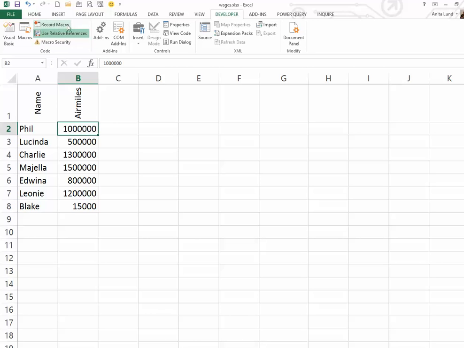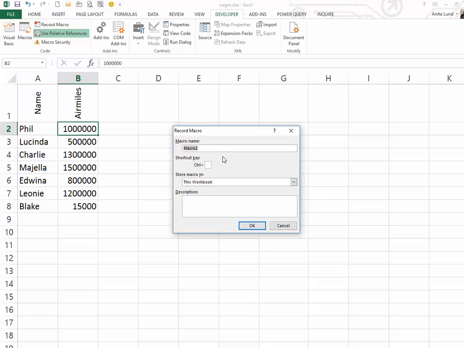So I'm going to start recording my macro, and the first thing that I need to do is give it a name. So I'm going to call this macro Format KM, and you'll notice that I haven't used any spaces in the macro name, and that's because macros do not allow you to have spaces in the names.